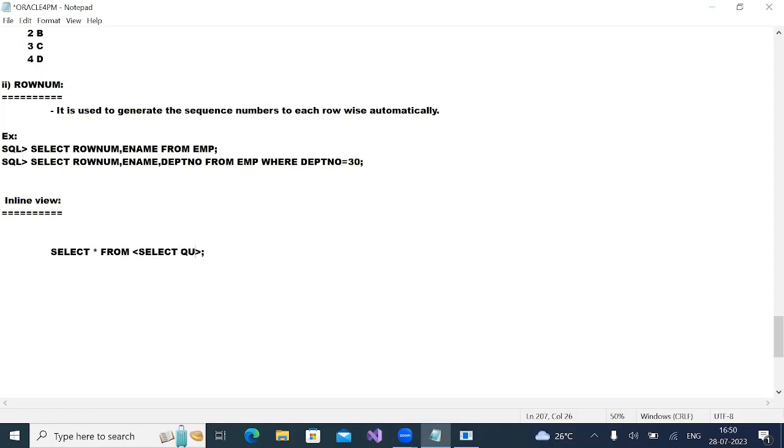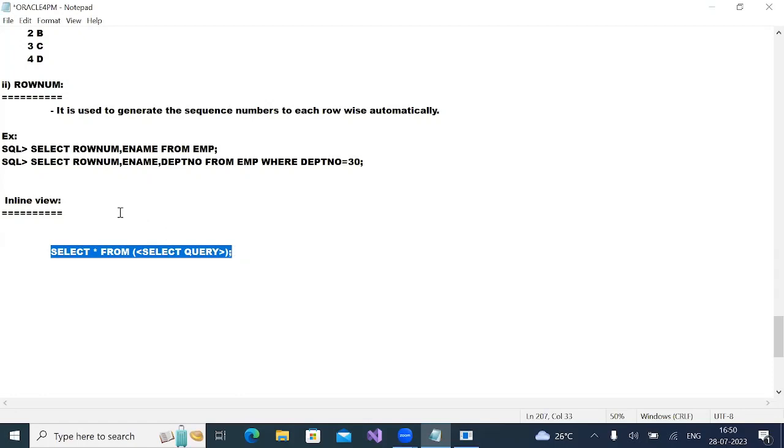So select star from, and again we are writing, in place of table name, one more select statement. Understand? So this statement is called an inline view.